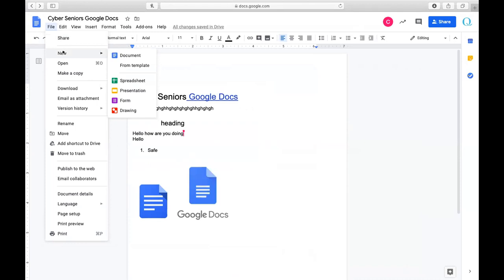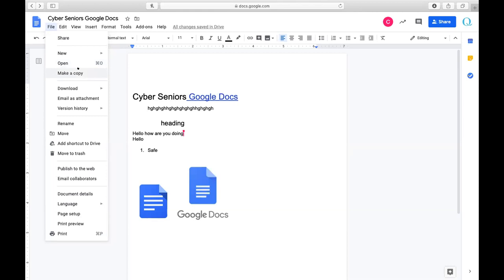The next thing under is New. So this is a great way, in case you want to create a new document or spreadsheet or anything Google related, you can just do it from here instead of having to go to your Google Drive or something like that. The next thing under is Open. It's similar to the New, except it opens an existing spreadsheet or Google Docs or anything that you choose.